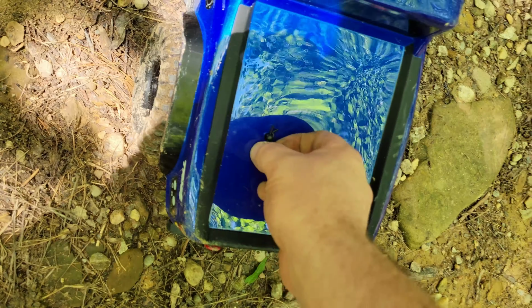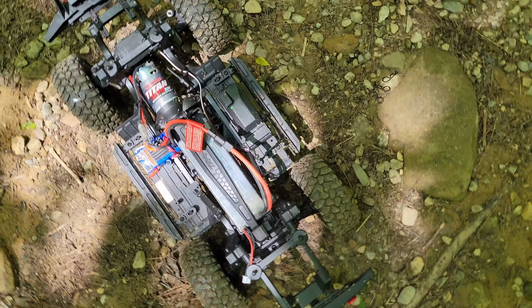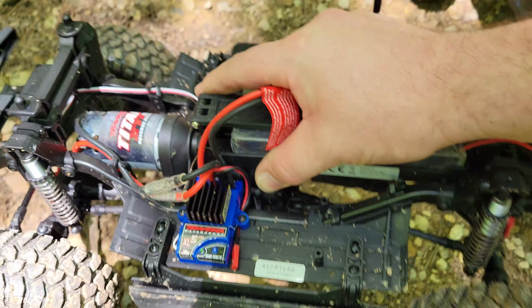To me, I do think that the TRX4, the way they got the weight distribution set up on it definitely helps. It's got the battery in the center. It's got the motor in the front. ESC on the side, receiver. I mean, it's balanced. It's very well balanced. The transmission's down low on it.